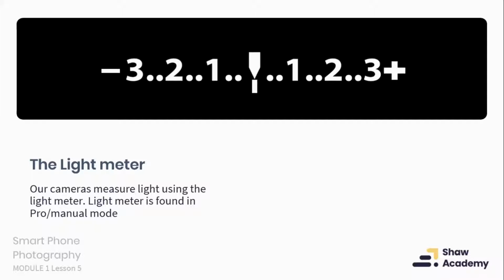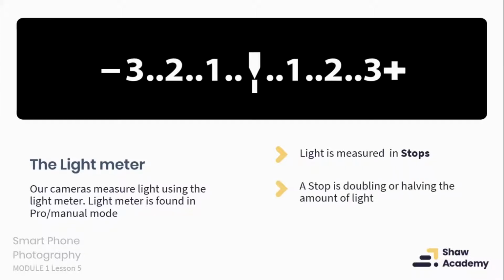So we can actually use this, if we want to reduce the amount of light or add more light, or we're trying to get the correct exposure. So light is measured in what we call stops of light. Anytime we add or reduce the amount of light in a photograph, we're changing it by a variation of stops. A stop is either doubling or halving the amount of light in a scene. So say, for example, I wanted to add 1 stop. That means I'm going to double the amount of light in the scene. If I reduce the exposure by 1 stop, I'm halving the amount of light in the scene.